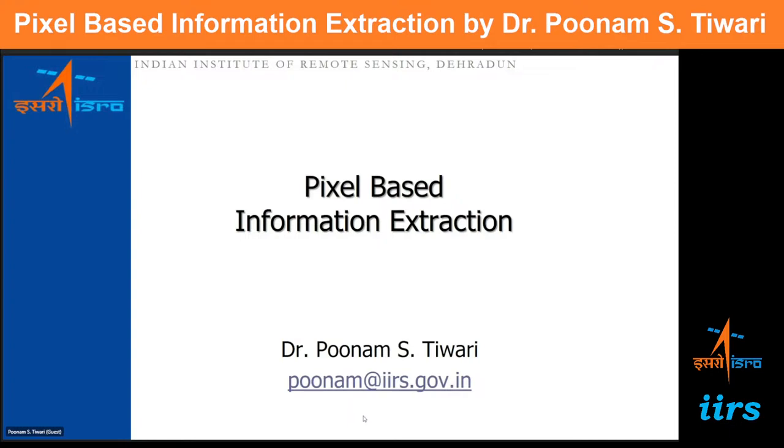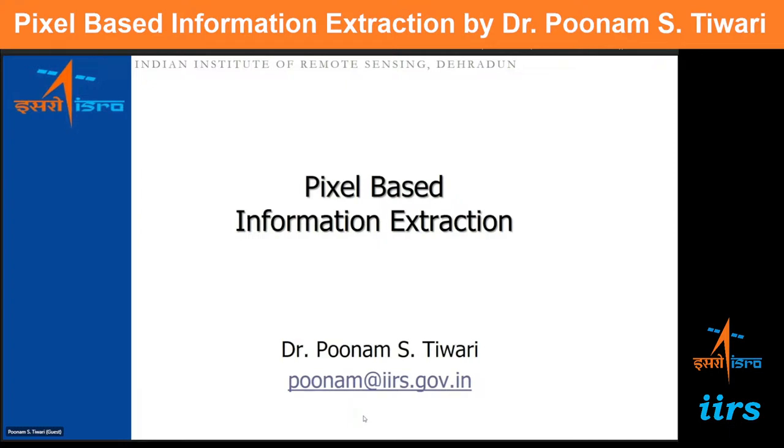So yesterday we talked about the basics of automatic feature extraction, why it is required, what the necessities are, why we should go for automatic feature extraction, and what the different methods are.